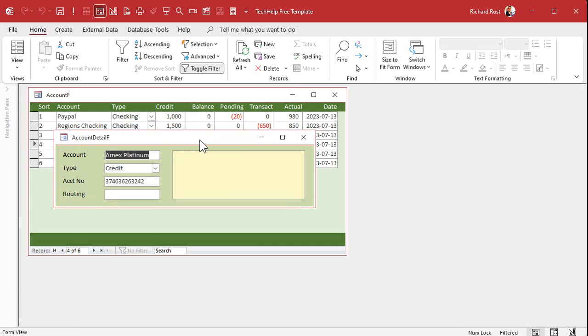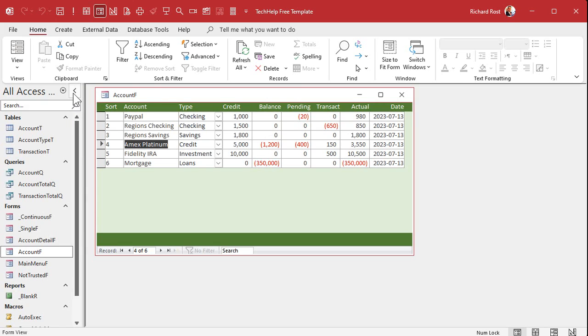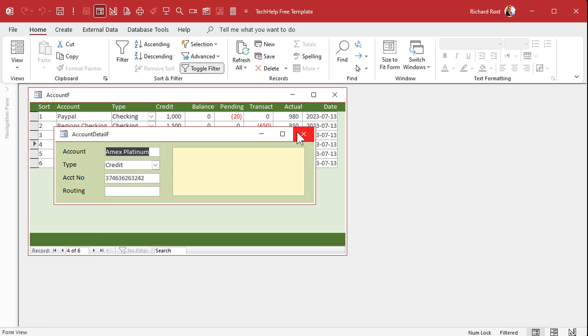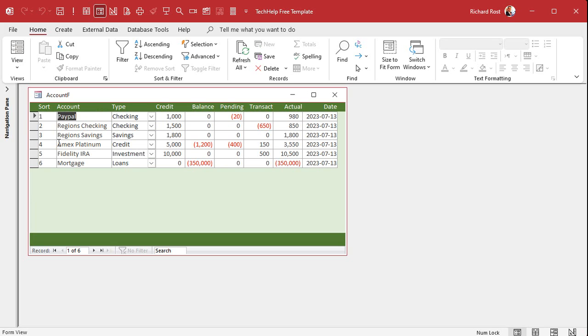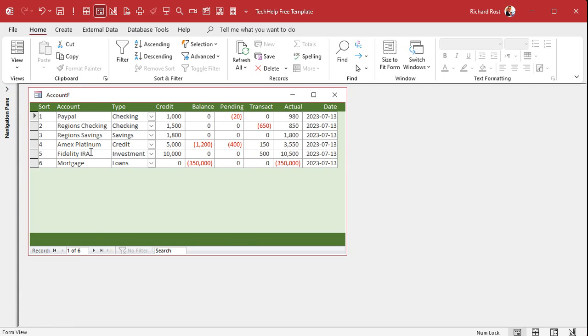And you can probably slide this down if you want. One thing about a modal form is that if you are in design mode, it will always hide the navigation pane, but your users won't see that anyway if you set it up right, so it'll just look like that. When I'm developing a database, it's open, but even when I'm using my own databases, I almost always have this closed, so it doesn't look all wacky. All right, and normally I would color this stuff like I say in a lot of my other videos.